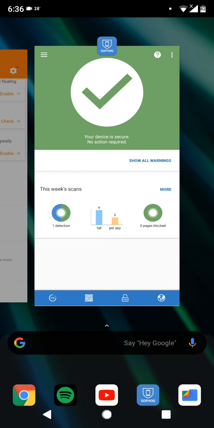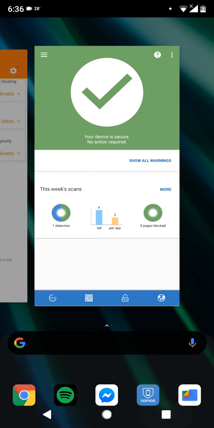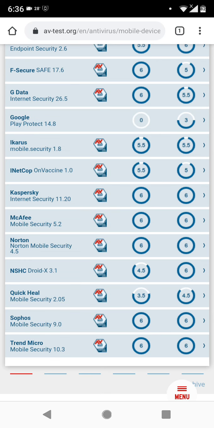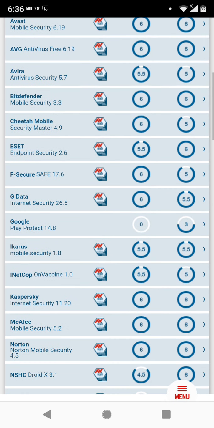And that's why I want to recommend you Sophos or Bitdefender. I've tried that too. This one worked also very well for me, and I guess also the other apps here on avtest.org that I showed to you which had a rating of 6, like Norton, McAfee, Trend Micro, AVG, Avast, or ESET.